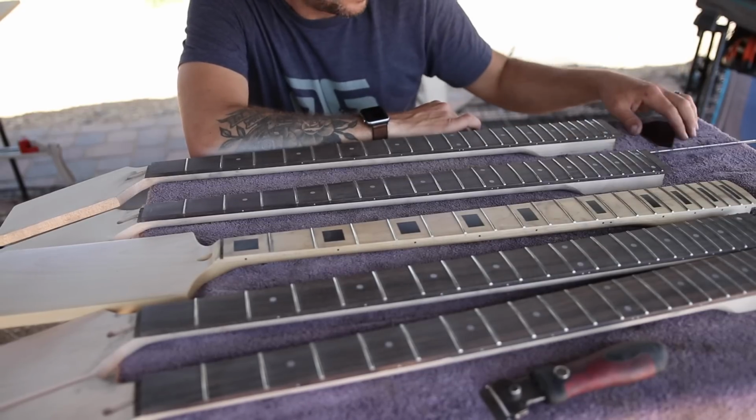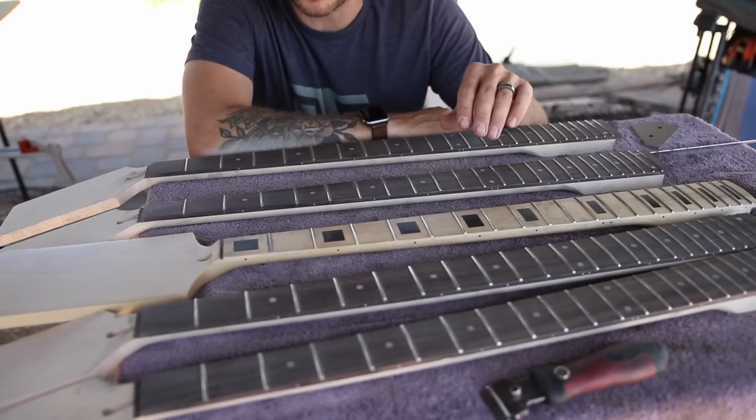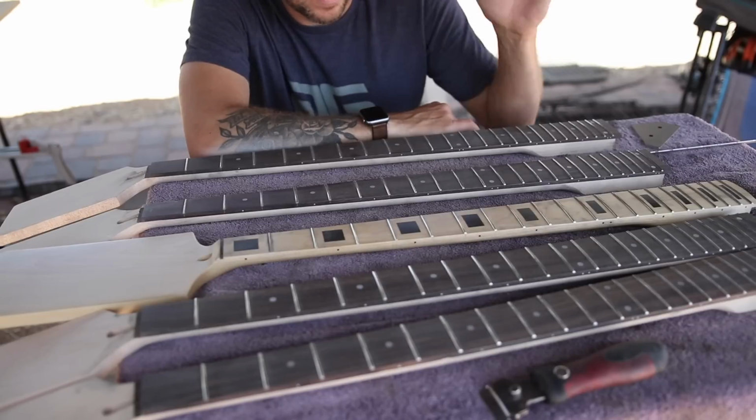But the other two, they're going to need just a little bit of touch up, and mostly just because I was afraid of taking too much off. So even though I still saw some of the black marker in a couple places, I just went ahead and called it quits because I didn't want to take off too much of the frets. So I'll be touching those up.